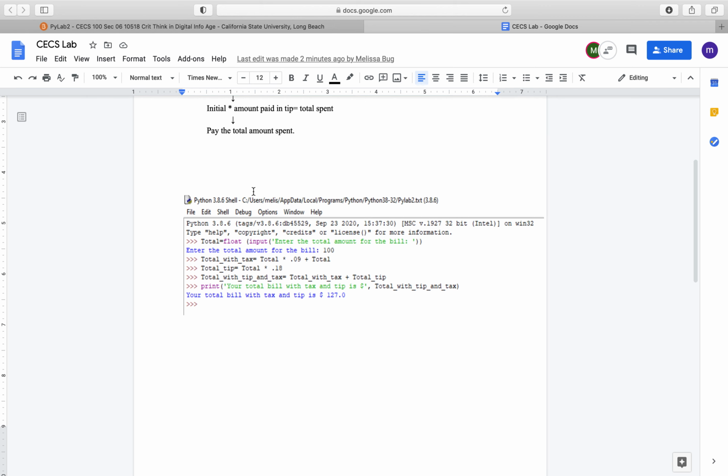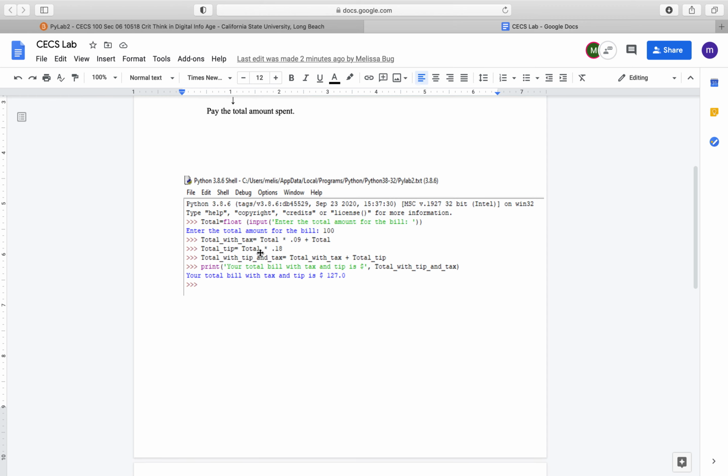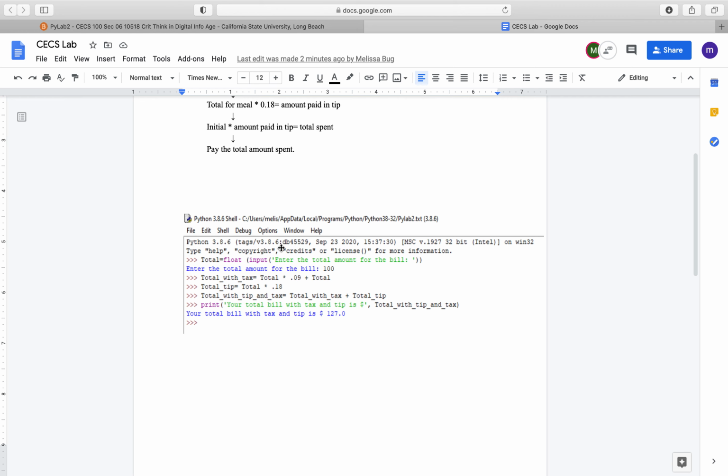So we can showcase this in our coding, where we first start with our initial amount, as shown in the first line, where we just put in the initial amount for the bill, which was $100 given in the scenario. Then of course we can program it where it's $100 and you multiply by the 9% and add it to the total. And then for the tip, you have to multiply the total by the 18%, as shown in the coding and what we did with the flow chart.